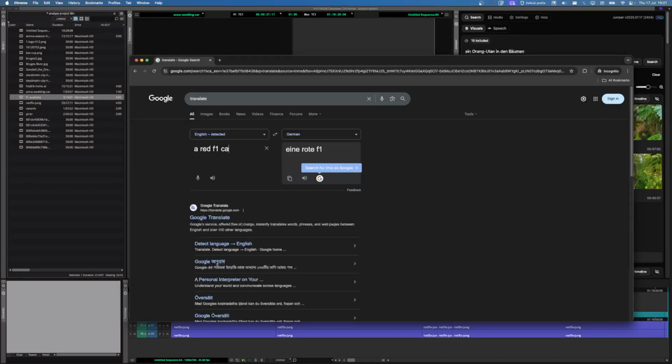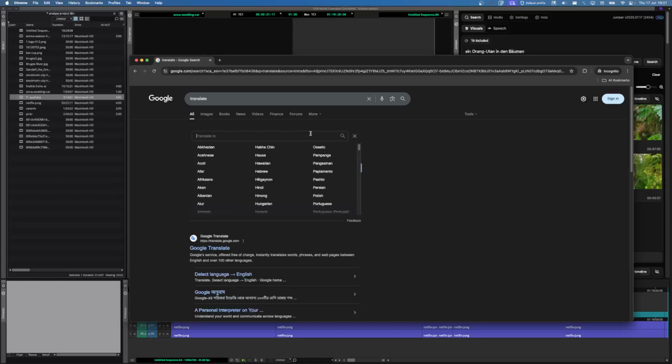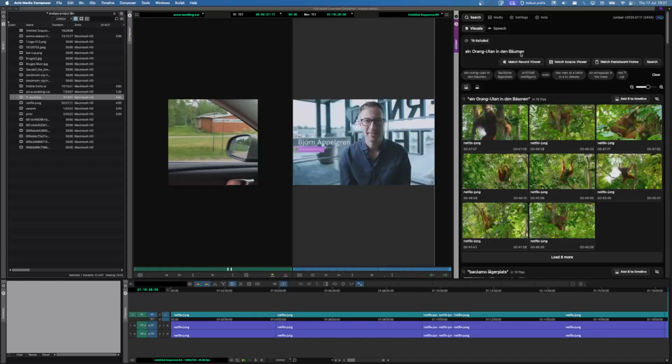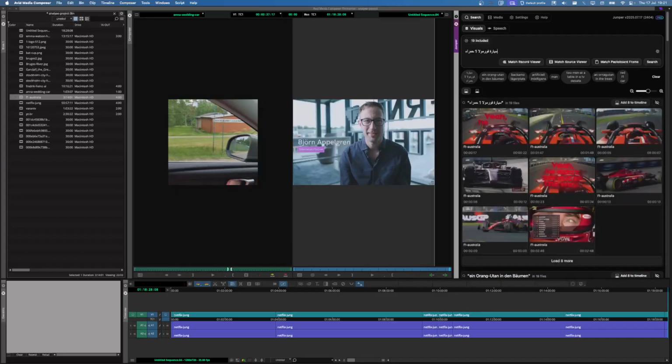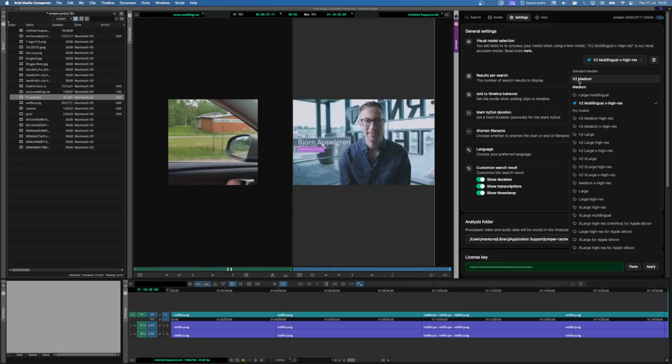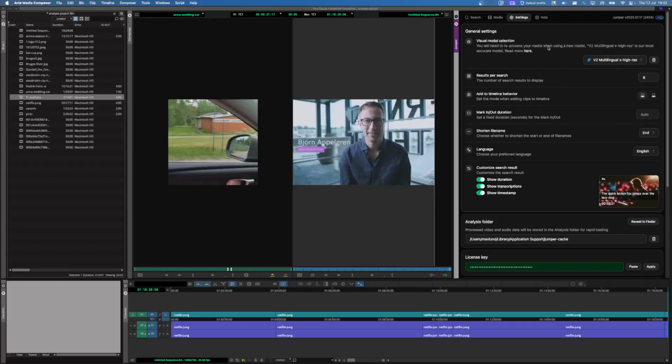A red F1 car, and let's go Arabic. Yeah, so it works. Supports about 80 languages. It should be noted, I'm using the best model here. It's the most accurate for both English and other languages. This is the default bundle model, but you can download and load this one as well if you want. It does take a little bit longer, it uses more resources.